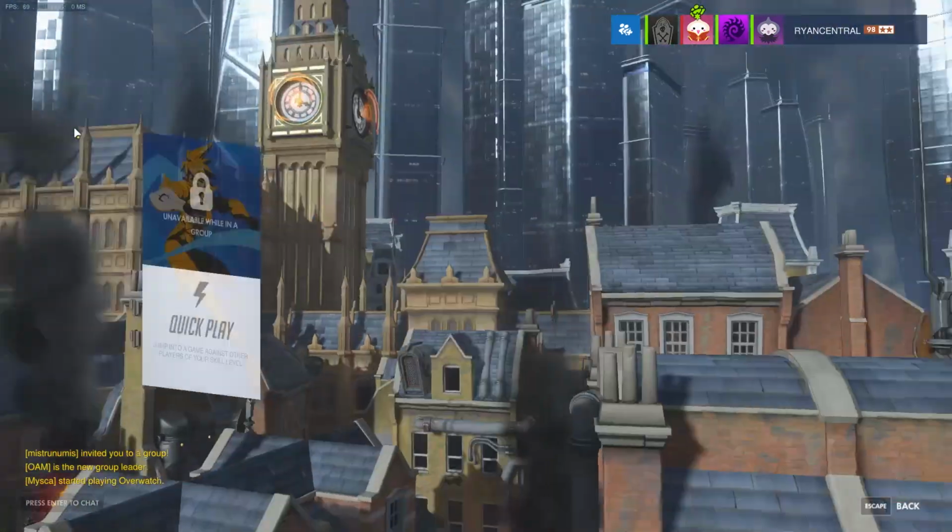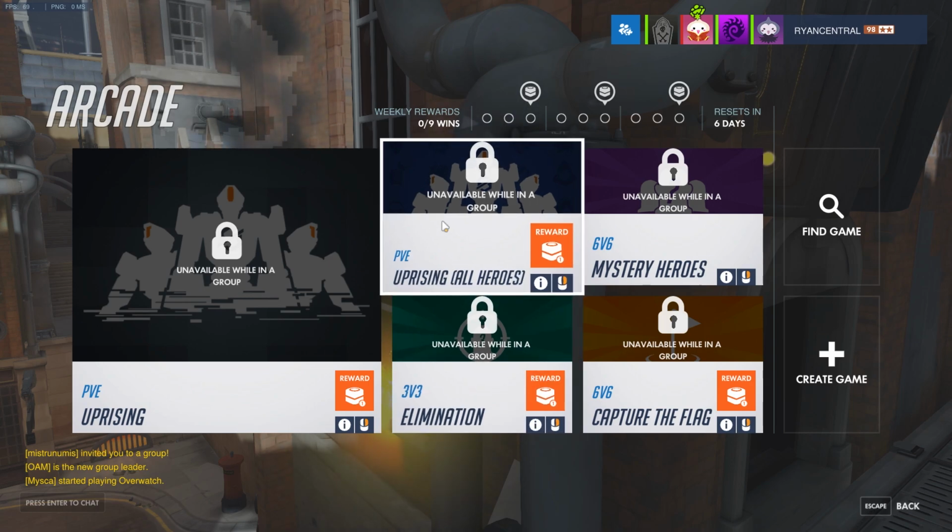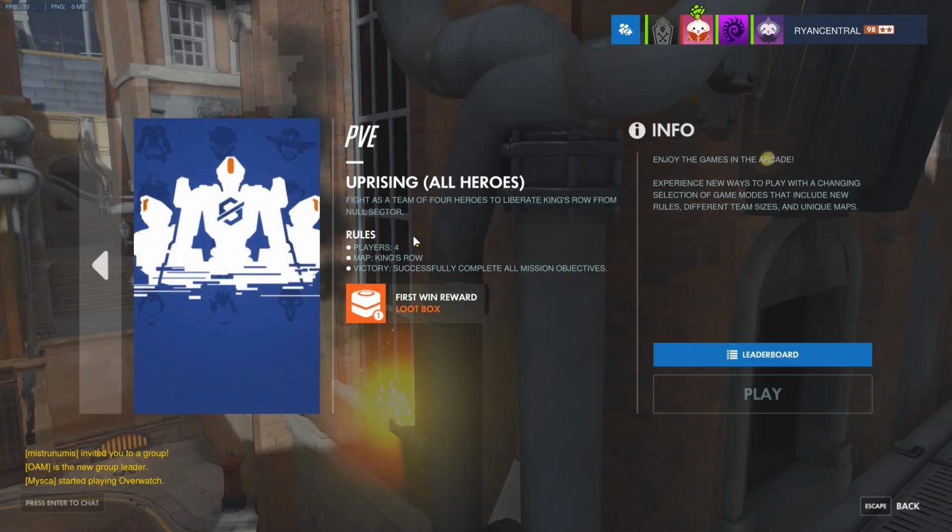If we jump into the arcade, we can see Uprising. You can also do Uprising with all of the heroes as well, so we're going straight into it, so let's go from there.